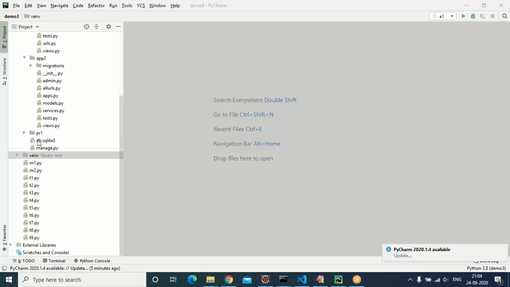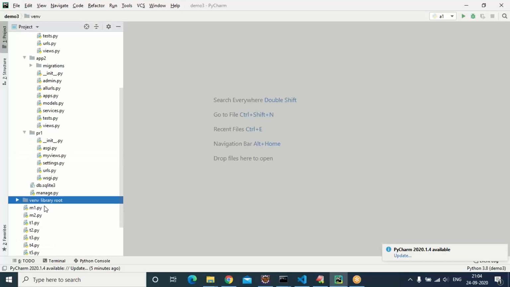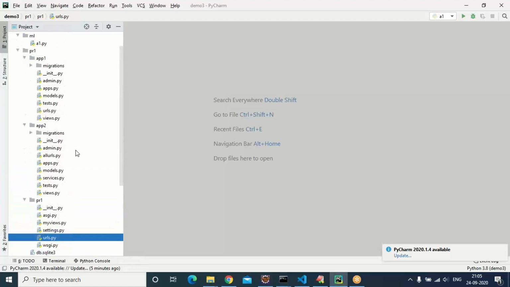Inside a project, you can develop any number of views, specify the same in the URLs. Otherwise, inside app 1, you can develop any number of views, specify those in the URLs, specify this URLs file inside project 1. Similarly, application 2.